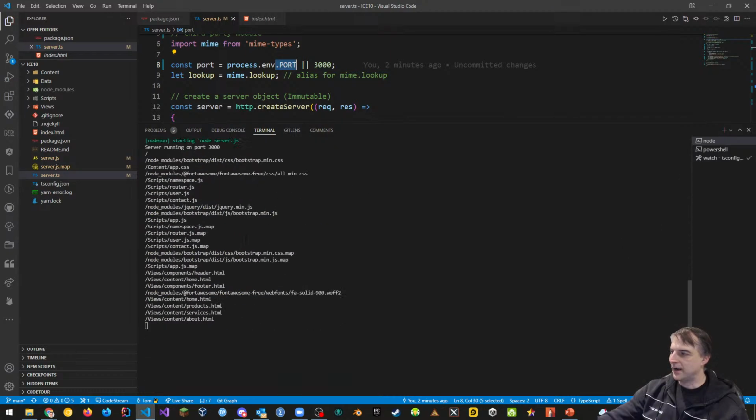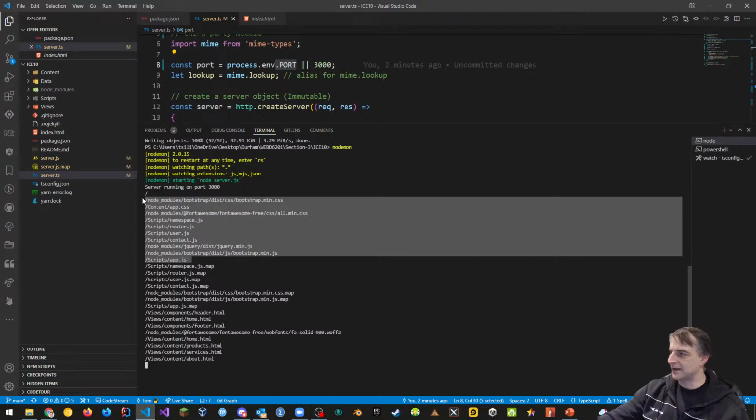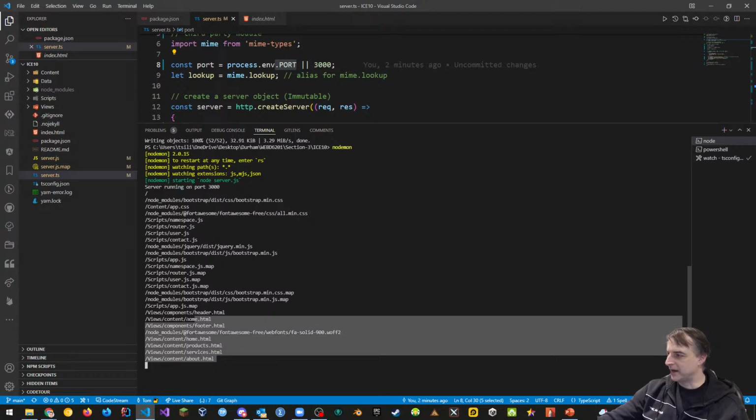So I started with my slash. It opened up bootstrap.css, bootstrap.min.css, app.css, my namespace, and all of this up to here was the first page I contacted. Then I went to the next page, and it did it again, right? All the way down, first of all, it read all the maps, as an example, and then it started reading all of my content.